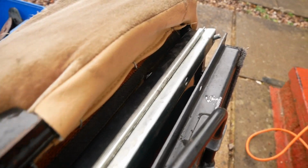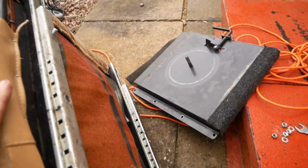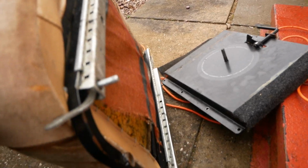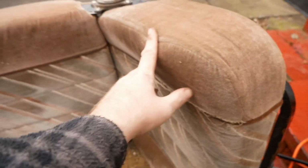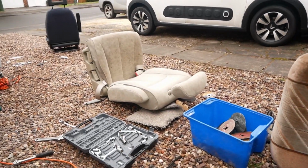While my brother was angle grinding off the ends of the other chair, I was taking off the bases and the rails, and as you can see they've got little holes in, which is what it grips to. But unfortunately after that my back decided that was it, and I couldn't do any more. I was really struggling, so we just left it for today and will start off tomorrow.